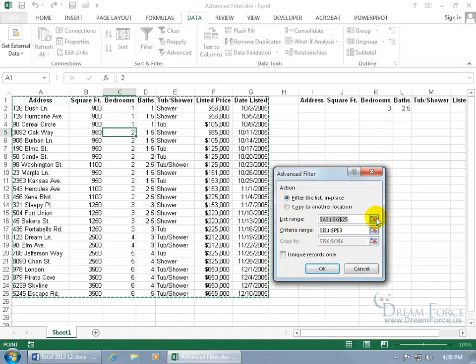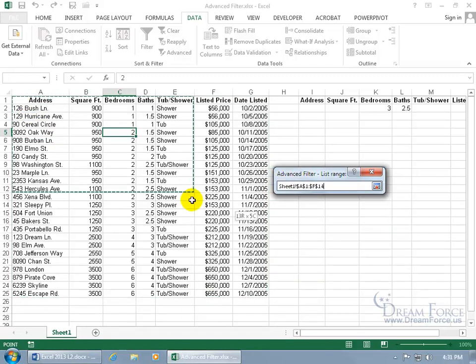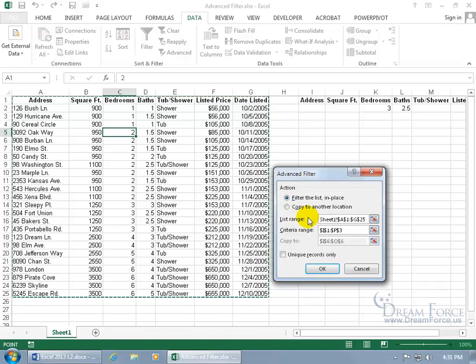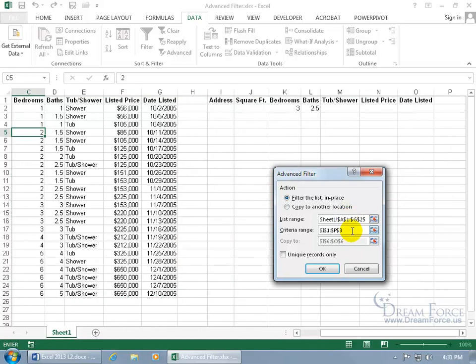If it doesn't, go ahead and click on the collapsible dialog box button and then click and drag to select the database. Make sure you include the labels for each column because it's going to compare the labels in this database to the sub-database to keep it on track. So for the criteria here, it needs to go, oh, bedrooms, bedrooms. I'll look down for 3. Let me go ahead and hit the Enter key on the keyboard to pop it back open. So there's the database that we're looking in, and here's the criteria for that database.